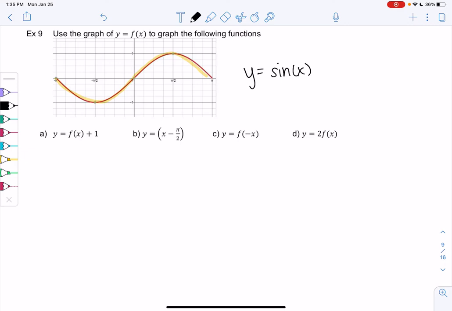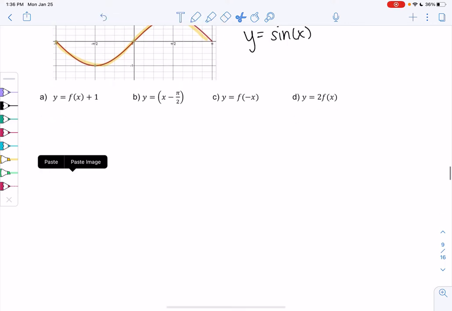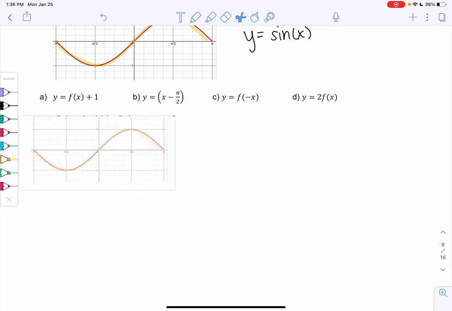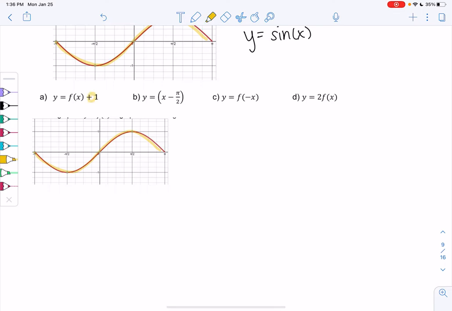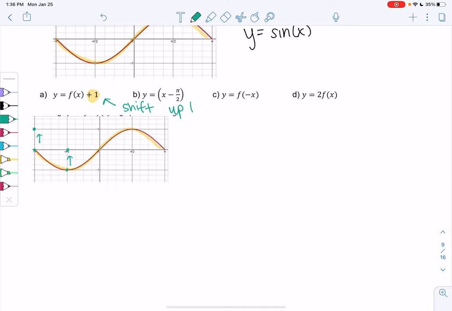So let's start with a. So a says y equals f(x) plus 1. I'm going to copy the graph and so we're going to shift it based on that plus 1. So plus 1 means we go up 1. So I'll just find a couple points and bring them up 1. So we'll start at the far left at negative pi and we'll go up to 1. Negative pi over 2, we're at negative 1, so we'll go up to 0, up 1, up 1. In the center, we're going to go up 1 to 1, up 1, up 1, and then we should see the exact same shape, just shifted up by 1.